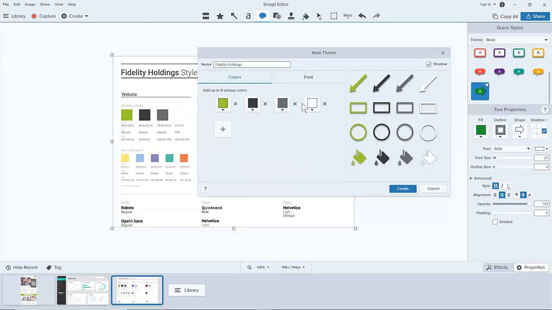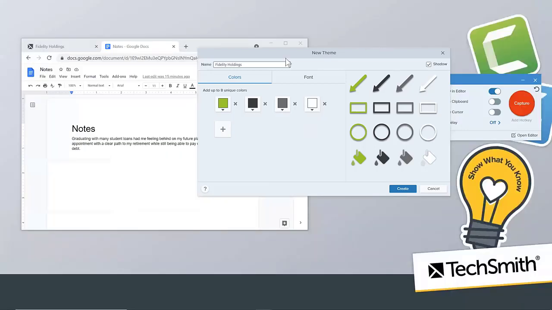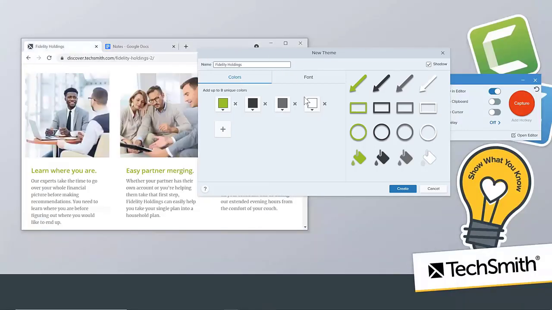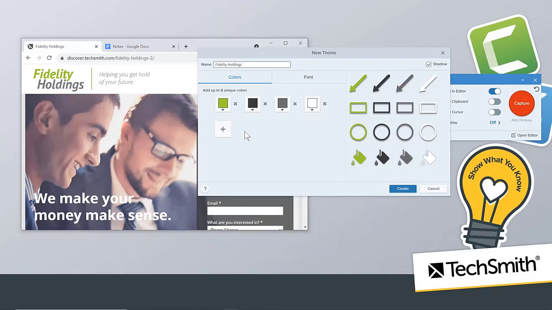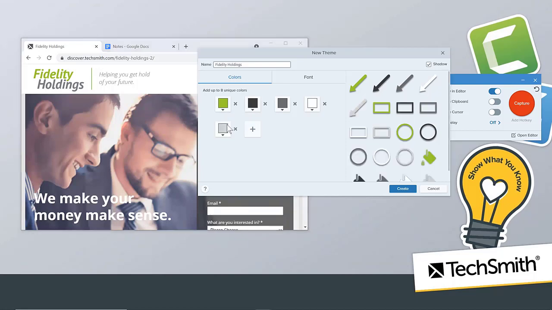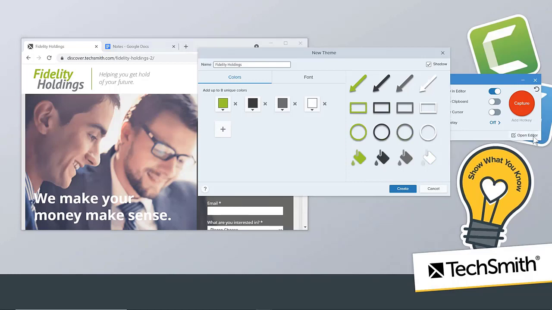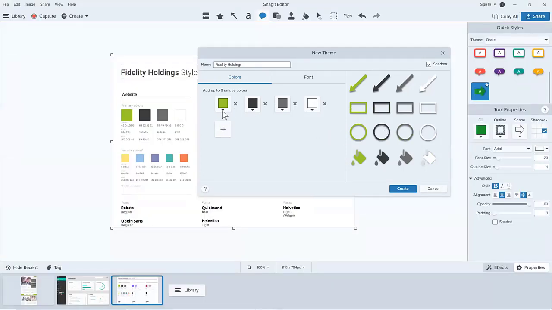And just like that, I have the colors of my theme, and I can even capture things that are not even in Snagit. So maybe you work for a school and they don't have a color branding guide available, but they have your school website. You can just click that arrow again, eyedropper, hover over your school colors, click, and it appears right here in your theme. I'm going to close that out since we have 2 of that green color and go back to my editor here. All right. So now I've got my colors.